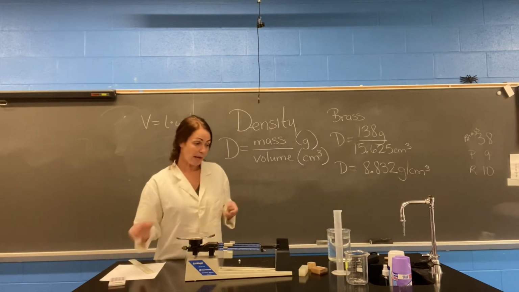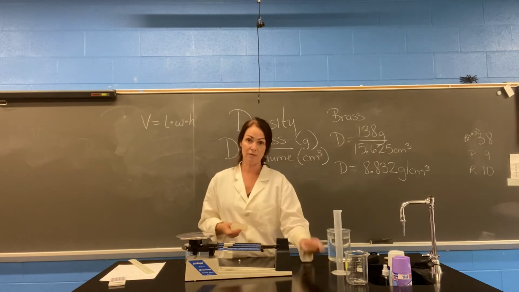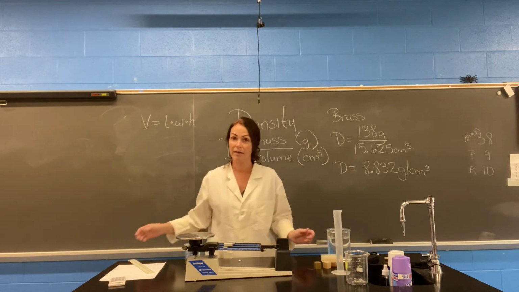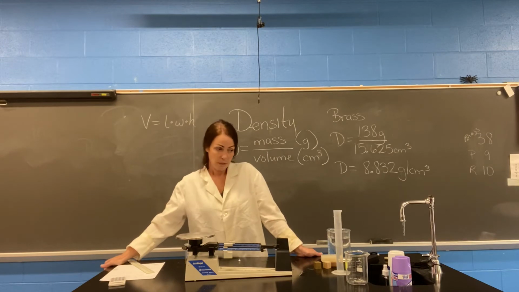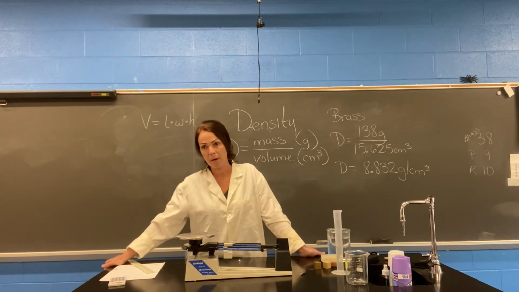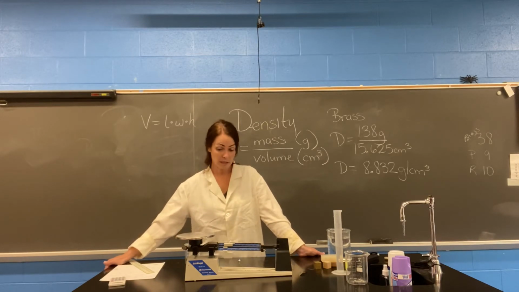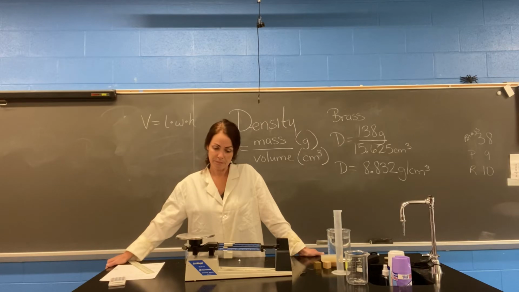Now, you can do that for any kind of cube or block. You can use it for this one, you can use it for this one, you can use it for this one. The problem is that when we're walking down the street and we see a dog, and we want to find the density of the dog, we have to know the mass and the volume. We could put the dog on a triple beam balance or some sort of balance, but we can't find his volume with length times width times height because he's not going to be a cube. Dogs aren't cubes, rocks aren't cubes. Most things that we run into in nature are not cubic. So we have to find another way to calculate volume.